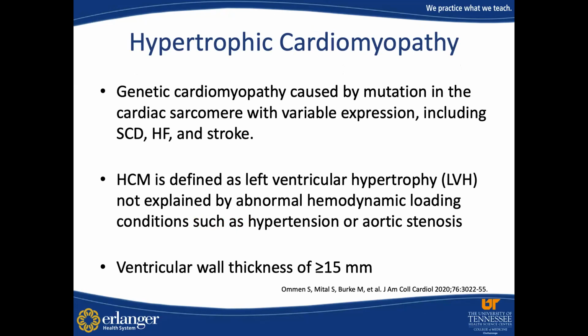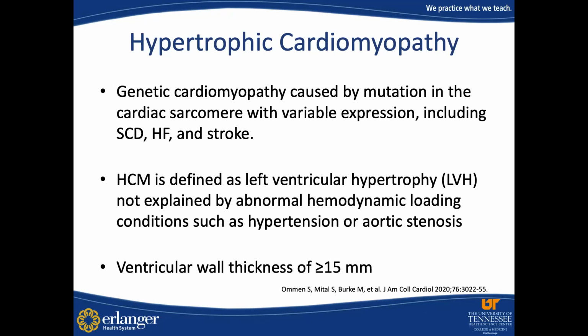The definition is LVH that's not explained by other abnormal hemodynamic things like loading conditions. You get LVH from hypertension, or if you've got aortic stenosis, so the LV is having to really squeeze against high pressures, and the muscle thickens. Without those things, you shouldn't have LVH. When I'm looking at an echo, the specific number I'm looking at when I'm measuring is a septal wall thickness of greater than or equal to 15 millimeters.